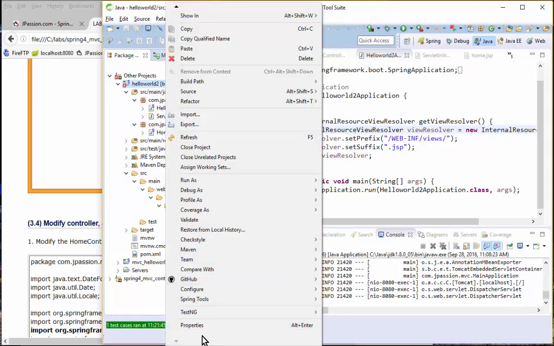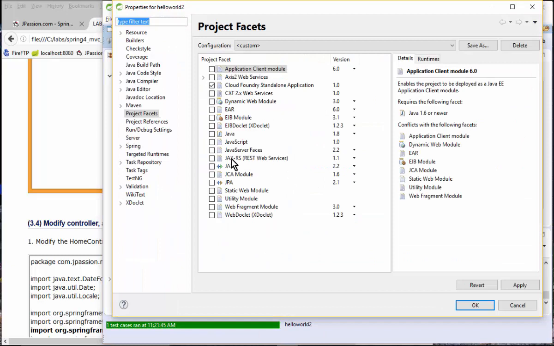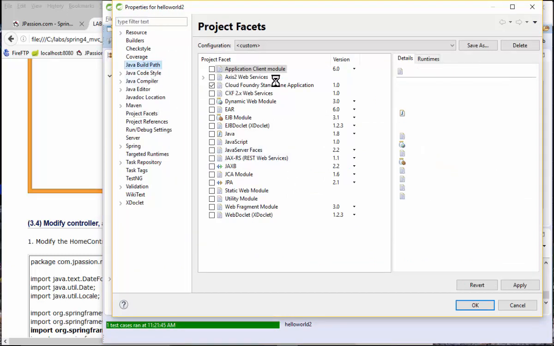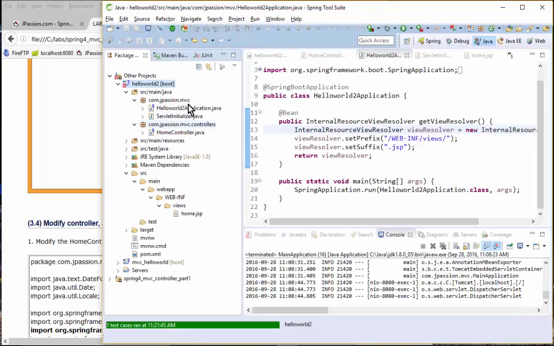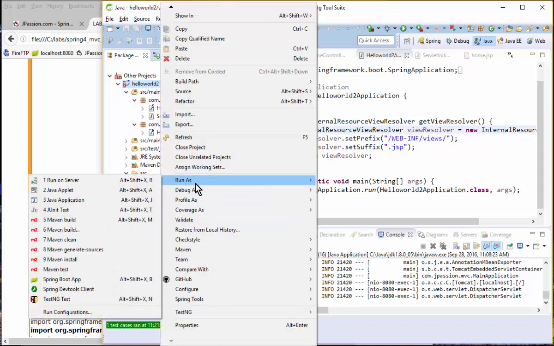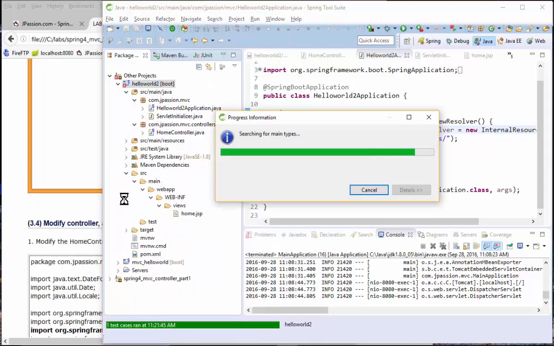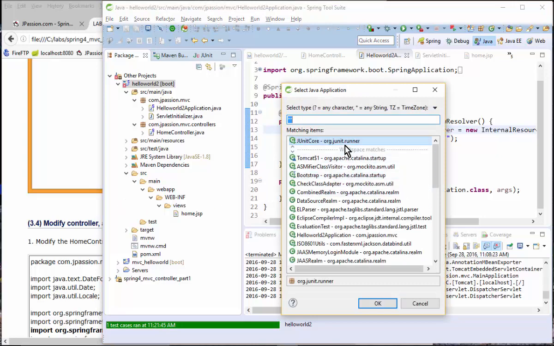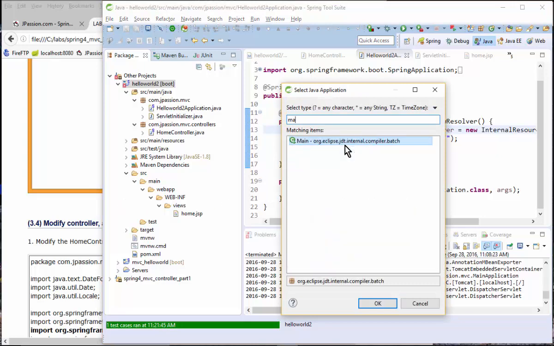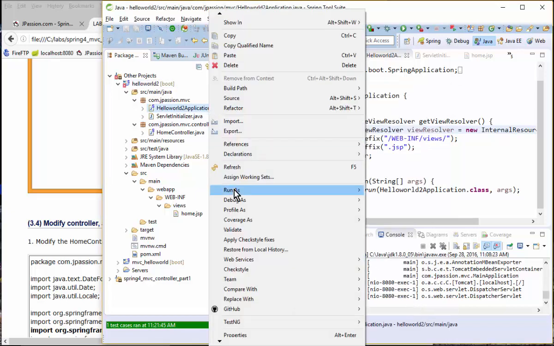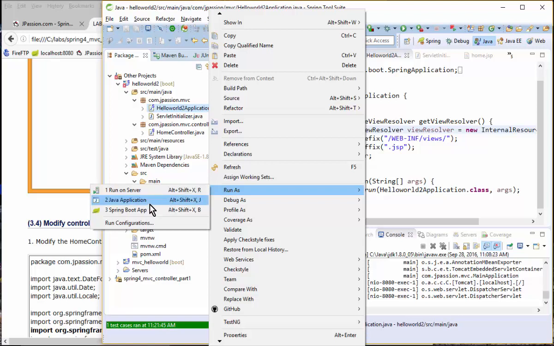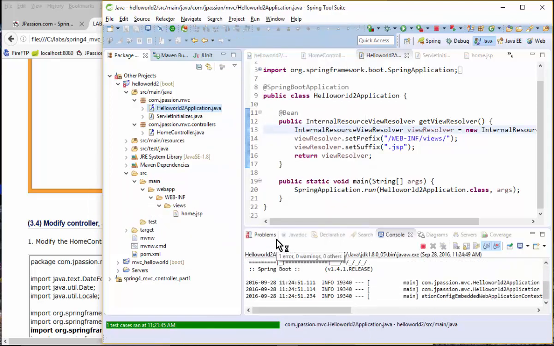So for the Java project, if it doesn't like that, then I'll recreate it. I don't want to spend too much time on it. Yeah, it's actually using 1.8, so I don't know why it doesn't like that. Why doesn't it like main? So let me see if I can run this, run as, Java application. Okay, that works. So it seems like it's working.